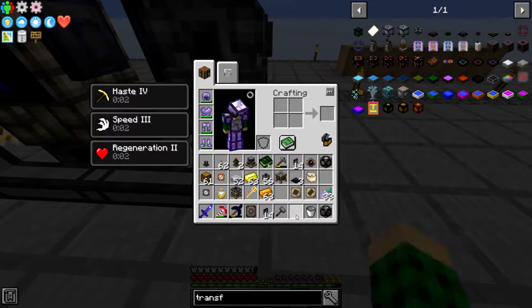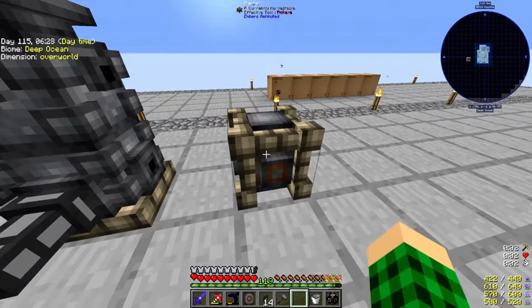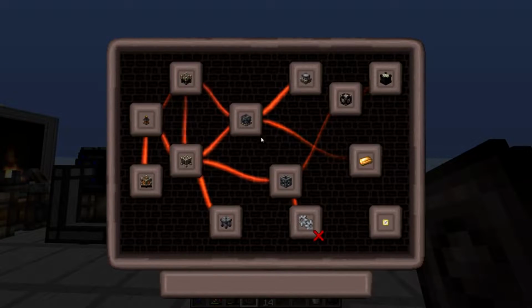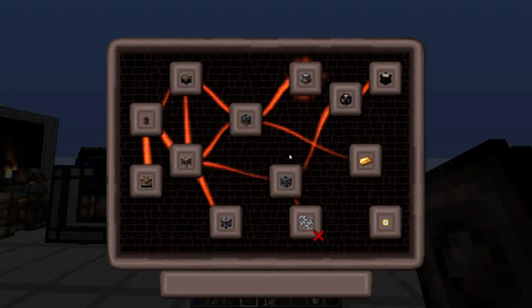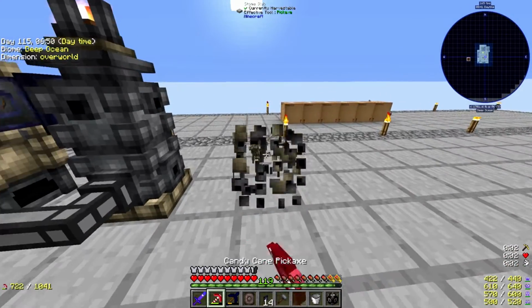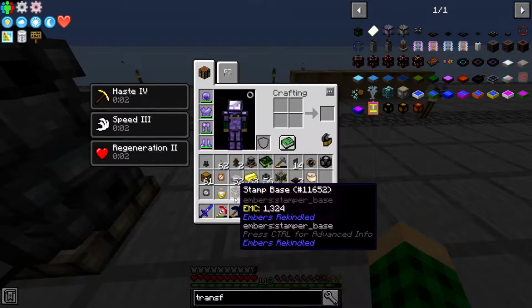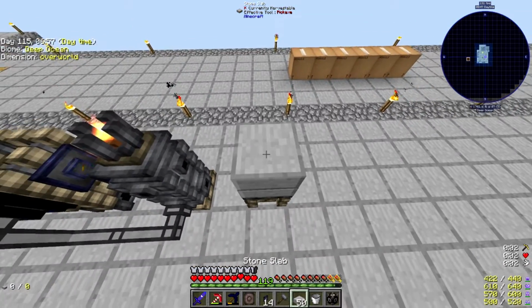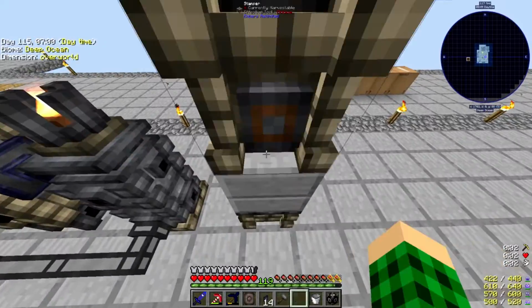Okay, and then that needs to be put into the stamper. So this is a stamper. To shape molten metal into useful forms, you have to devise a stamper. The stamper requires two parts, the stamper itself and the stamper base. Place the stamper two blocks above the stamper base. Give it ember. Okay, so we're gonna put the stamper base down, and then I assume it was just like this and this.